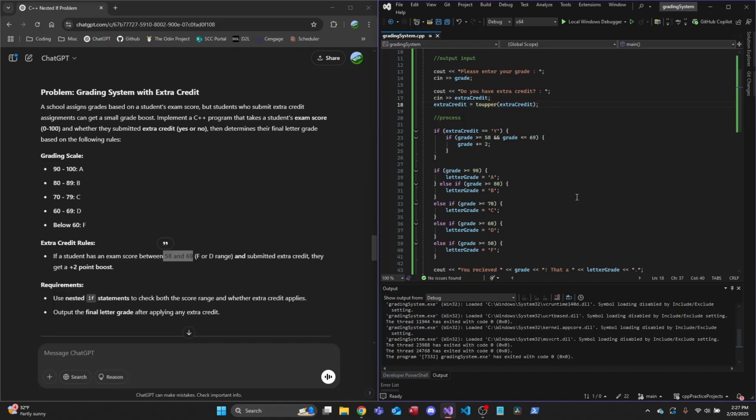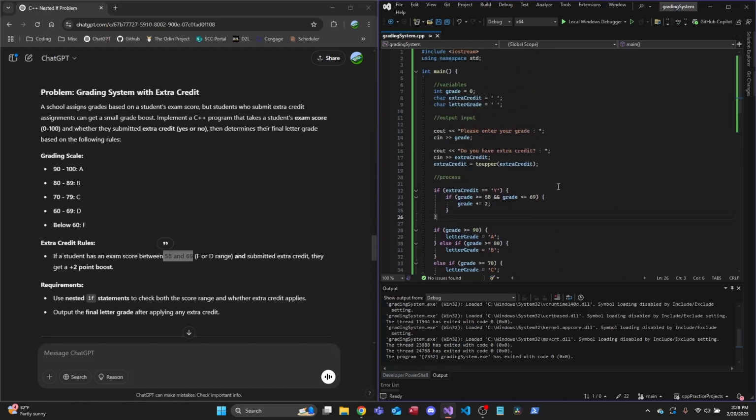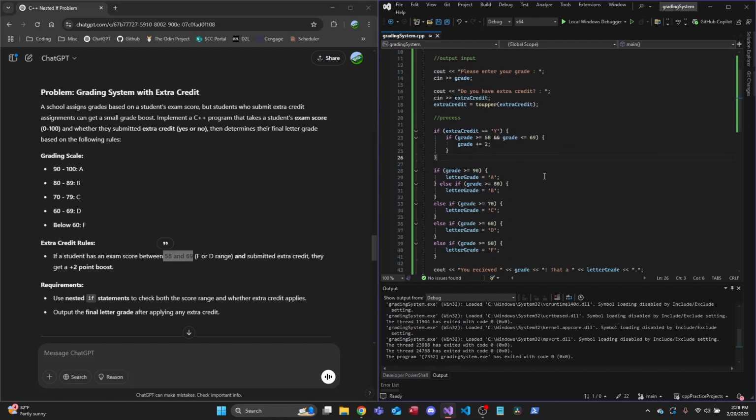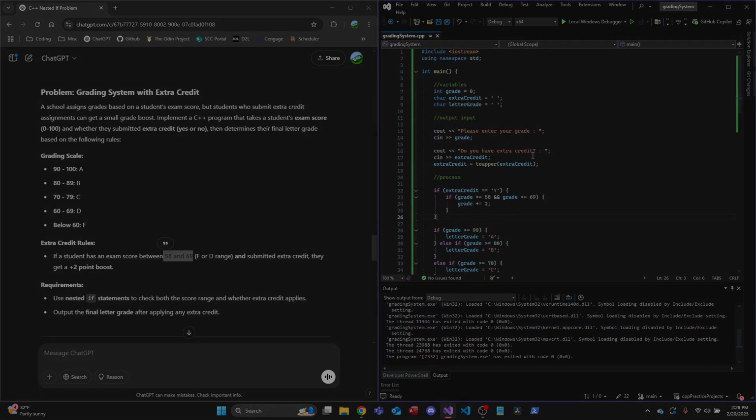So I think you can get a little deeper by only asking if they get extra credit if their grade falls within this range. But I think that's a little too much to work on right now in this very moment. So that's the end of this one. It works. If you have any questions or if you're confused at all, hit me up. I will be glad to answer or try and help. But I'll see you guys on the next one.